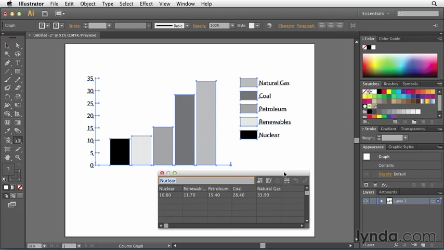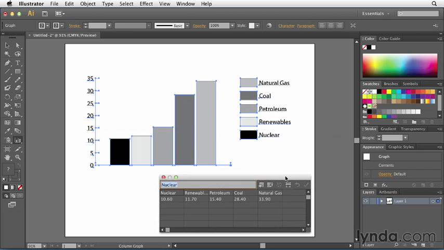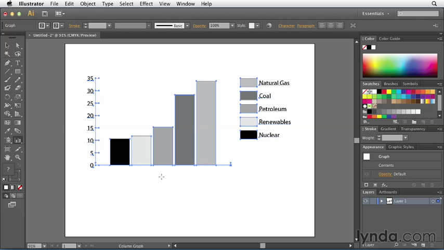So now you can see what's happened. Let me position the window down here just a little bit. Illustrator has taken the values and the data that I've now imported, and it has converted them to a graphical form, in this case, a column chart. Now I can close this data window right now, and as I mentioned before, I have the ability to view this data using a different type of chart.